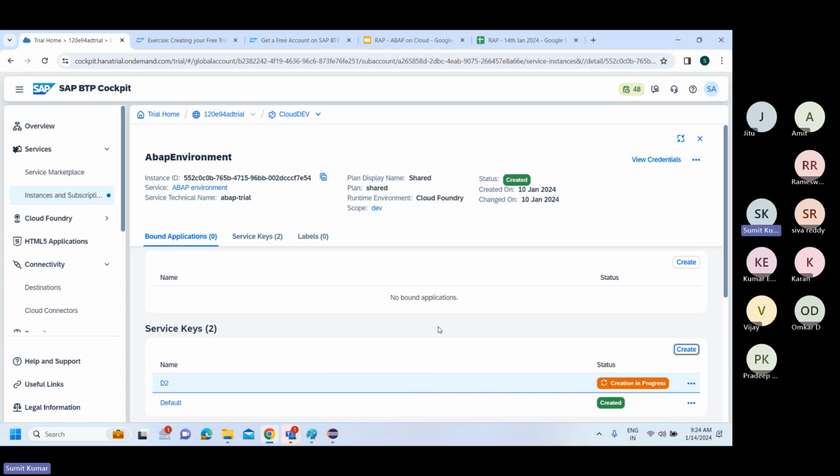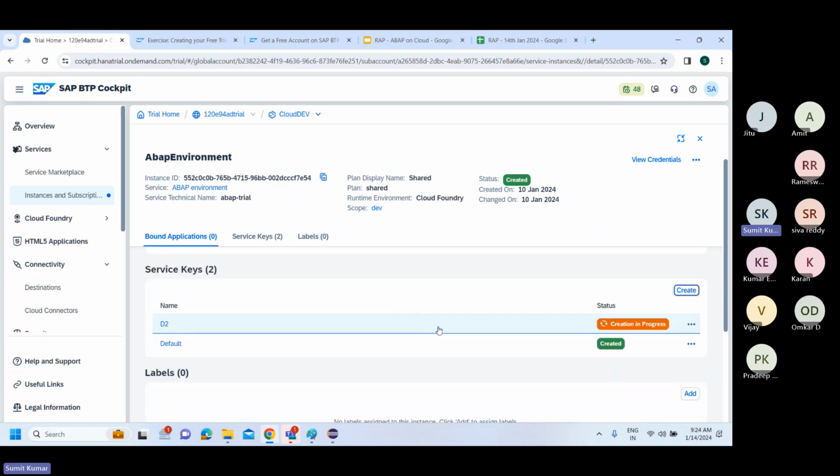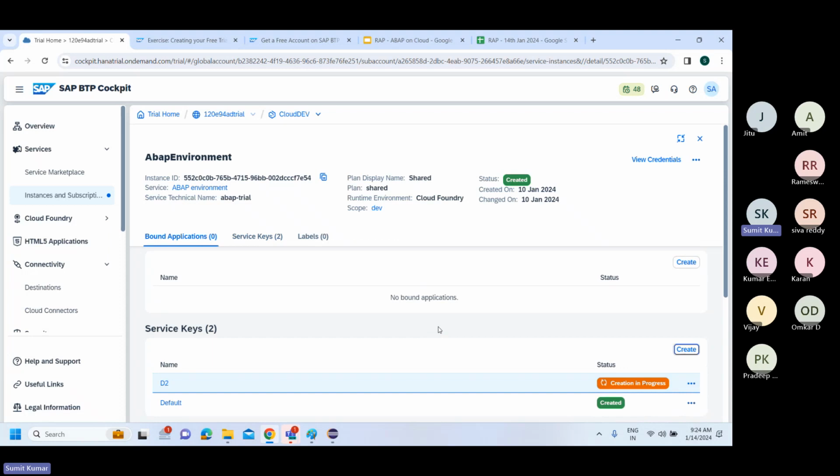Now, why is a service key required? Okay. A service key is required because, as we mentioned, there is a service which will be used by cloud users. It means the system should be able to recognize what objects you are developing and what individual activities the individual is performing. And for that it needs some sort of identity of that particular end user. That's where the service key comes into the picture.